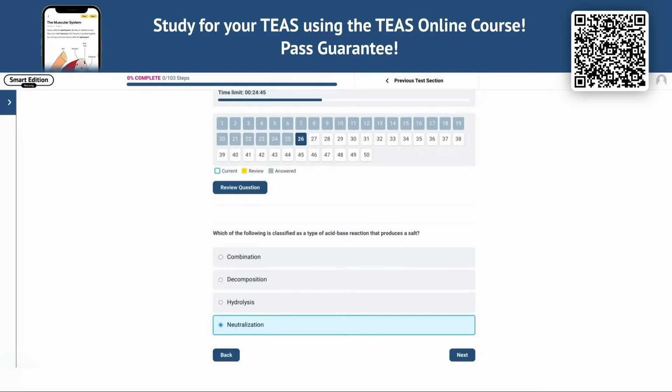So in addition to your A&P questions, your scientific reasoning questions, and your biology questions, as you see here, you are going to be tested on your chemistry knowledge and comprehension, which seems scary for a lot of people, especially if you just have not taken a chemistry class as recently as maybe you took your A&P classes. So for the chemistry questions on the TEAS exam, you're going to need to know things like acids and bases, the trends of the periodic table, the types of chemical reactions, the types of chemical bonds. You're going to need to know about chemical solutions, formulas, and equations, things like calculating moles, molarity, molality, and things like that.